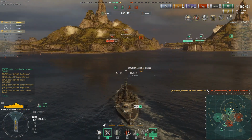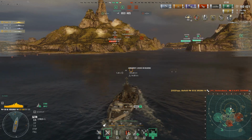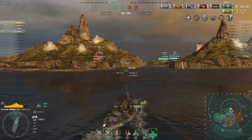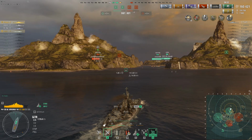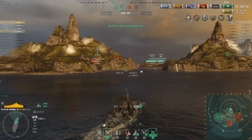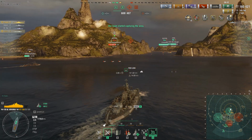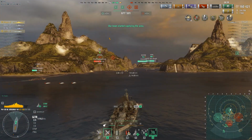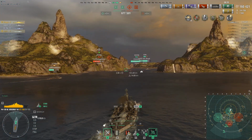So, I know this isn't a review for anyone about this ship, but I will throw this in there. I love this ship. I think this is a great ship. To me, more fun than the Scharnhorst 43, as I do believe the Scharnhorst 43 is a little bit overtuned. Looking at the speed boost, I don't think it needs it. Again, I'll talk about that ship in a whole other video another time. There's the torpedoes that we inevitably predicted, and we're just going to sail in and not shoot this guy because he'll be dead long before we even get there.